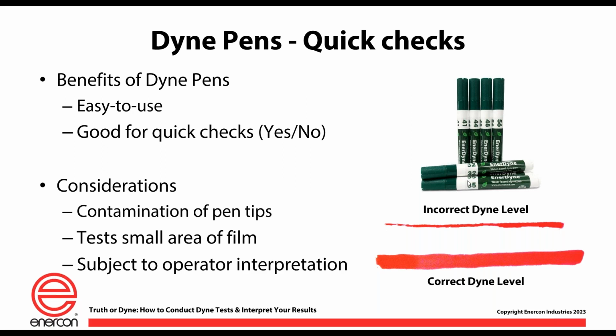Or if you're just trying to determine what side of the film has been pre-treated, that's simple. It's supposed to be 38, so take a 38 pen and wipe it on the surface, and if the film's correct, that should easily work as indicated.